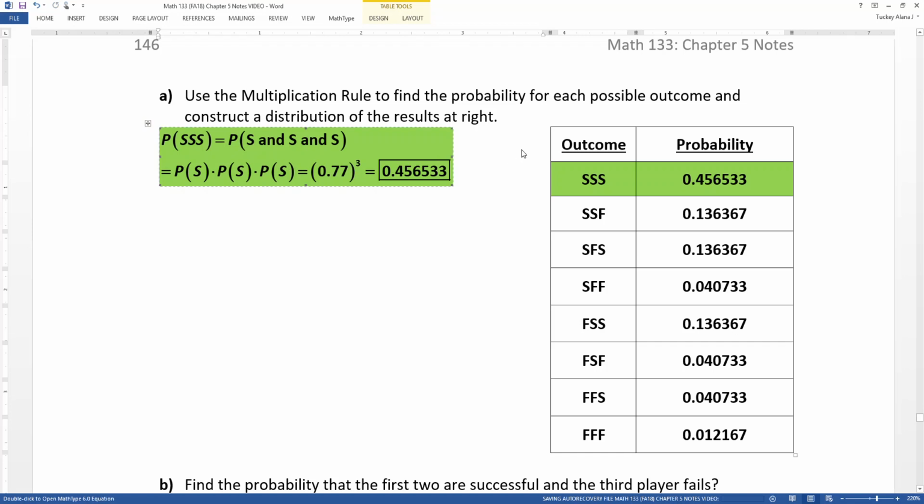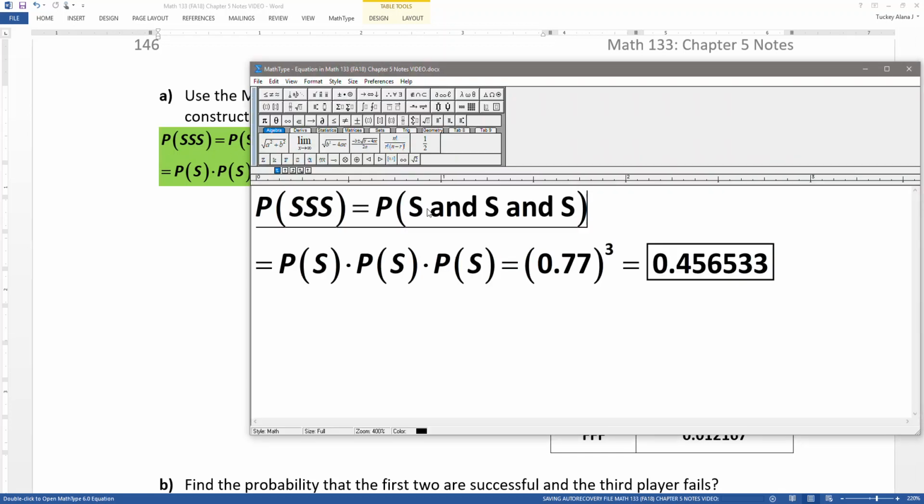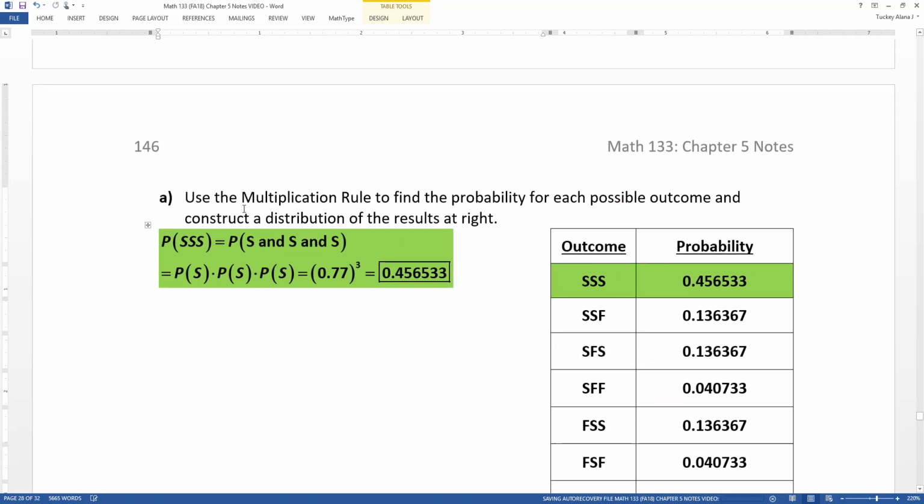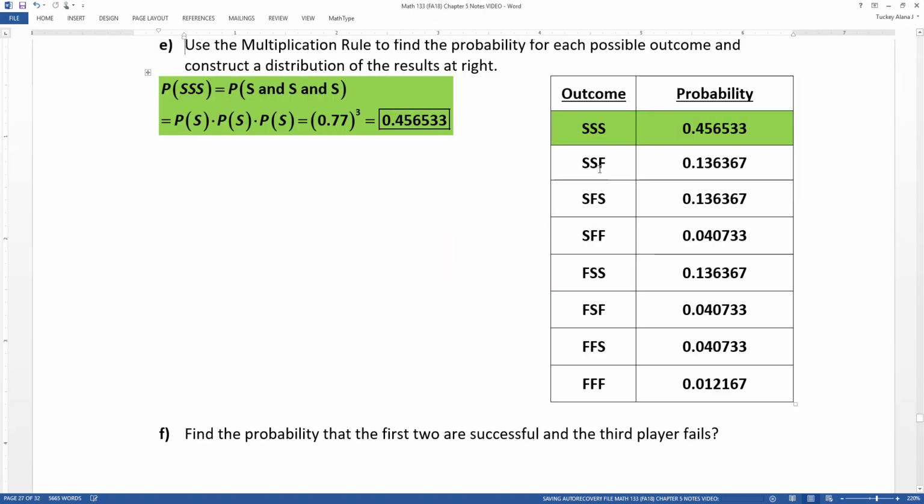Now I want you to notice that it never said and anywhere in there, but you just assume it because you want 3 successes. So it's that and is kind of hidden in the problem right here. So when you want 3 successes, that's and probability of S times probability of S times the probability of S, which speaks to that comment we made on the previous page that and often is sneaky and hides in places in the English language.